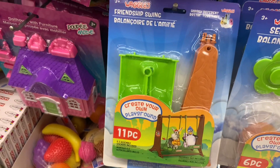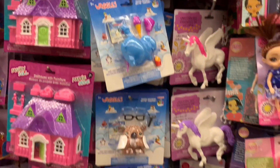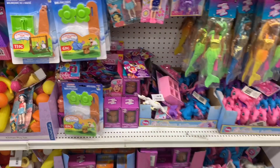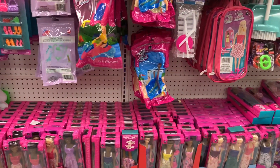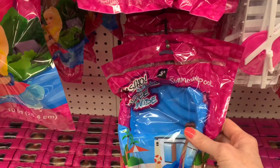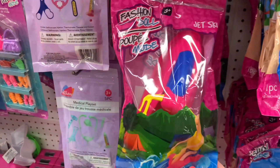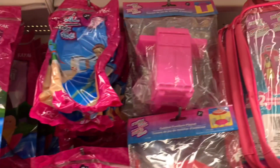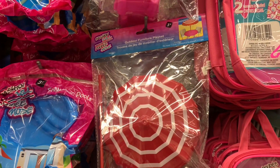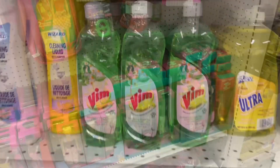Wow, these are new! The other day when I was in, I showed you guys the Waggles items — they had a bunch of them right here. Now there are all the accessories to go along with it today. I have no idea what the Waggles are; I'm just not up on that stuff anymore since my daughter's more grown up. Oh, I spy some more new doll items — what is this? A swimming pool? This is big! A jet ski — what?! Fashion doll accessories. These are amazing that you can get these at the dollar store. The other day they had just the kayak, and now we have a barbecue too. They had the umbrella set the other day, but this is new — an outdoor furniture play set. Holy smokes, Dollar Tree!